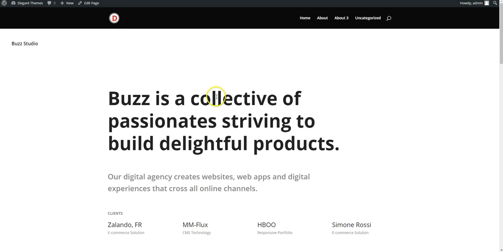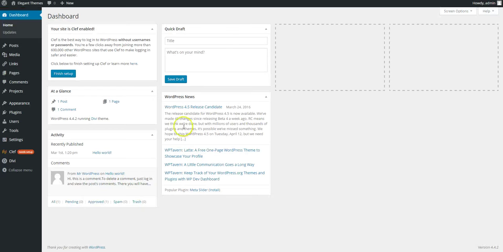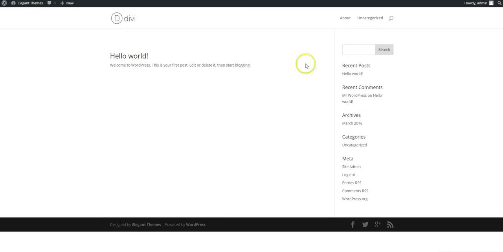So what we're going to do is export those settings from the theme customizer and from the theme options, and we're going to export this layout as well onto this second test site, which at the moment, as you can see, is blank.